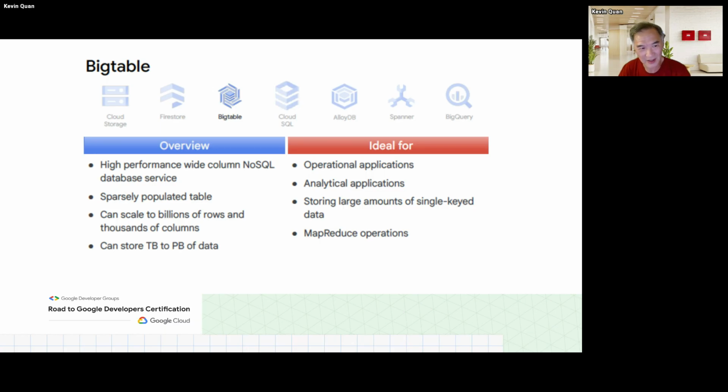So it's good for both operational and analytical applications. It is also a NoSQL database, so it stores key-value pairs.